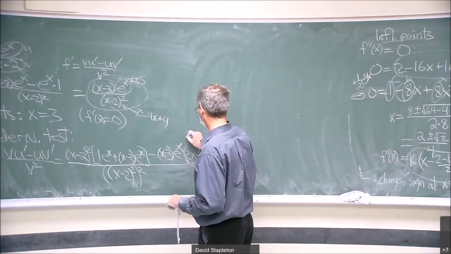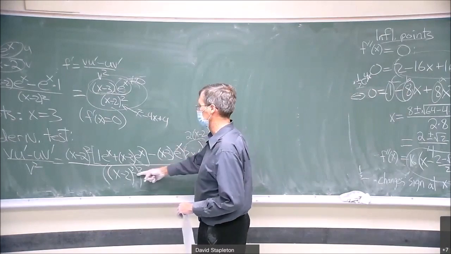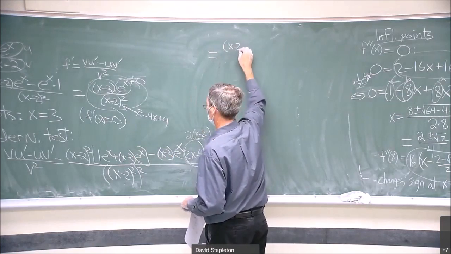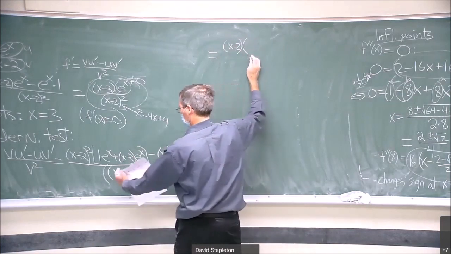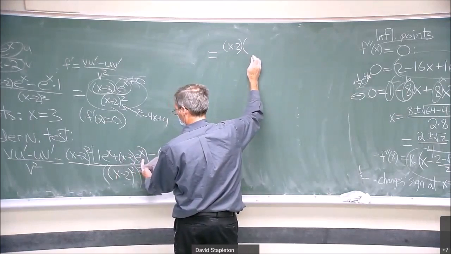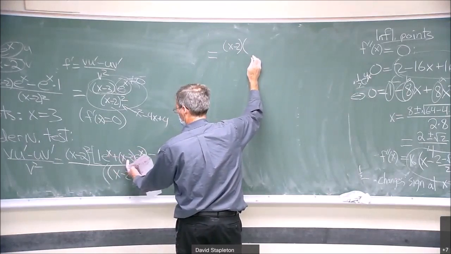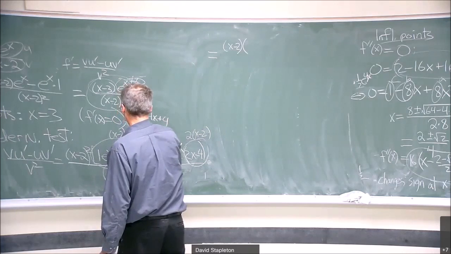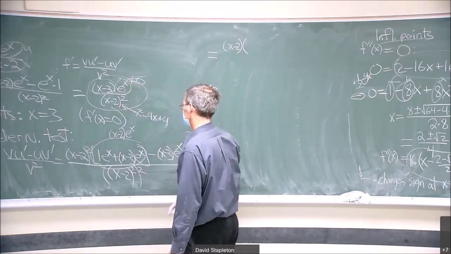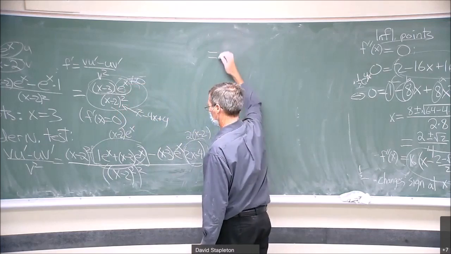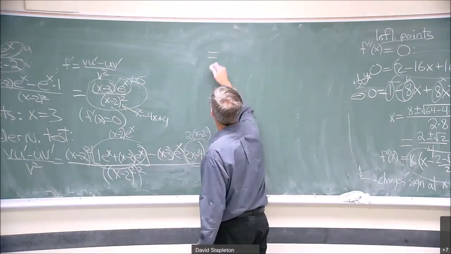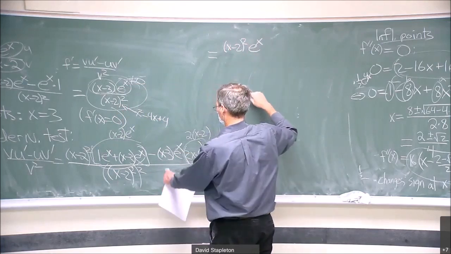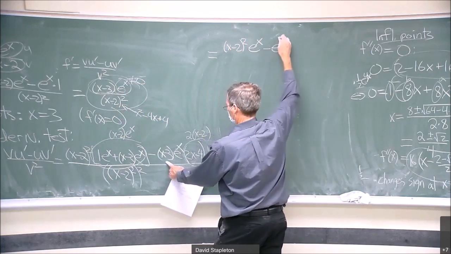Well, this is twice x minus 2, so we get rid of one of these x minus 2's, right? We can say the second derivative is equal to x minus 2 times e to the x minus 3 e to the x plus e to the x is x minus, let's write that as x minus 2 e to the x. Right? And if I cancel an x minus 2 on the top and bottom, then I've got x minus 2 squared times e to the x minus e to the x, x minus 3.